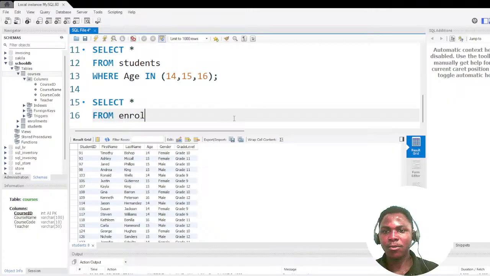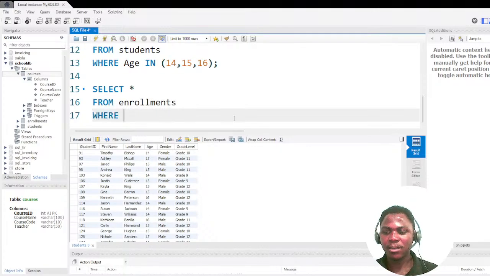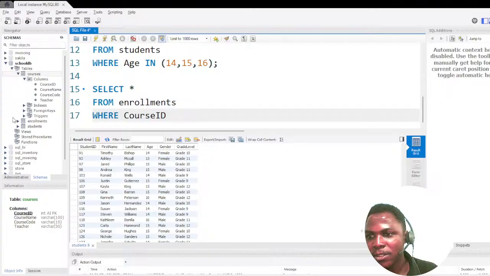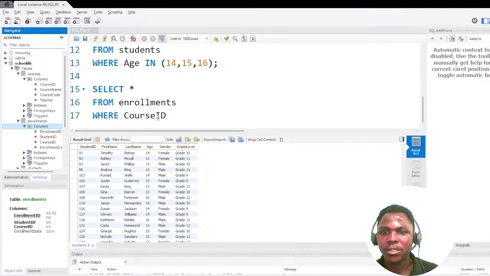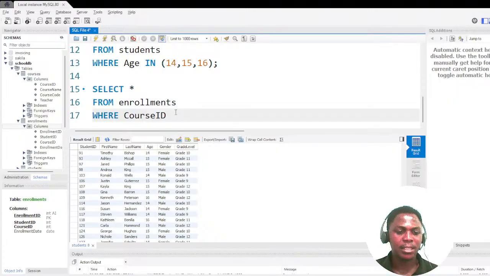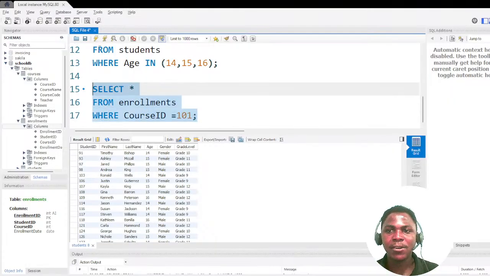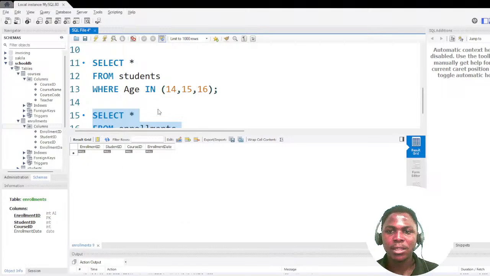Then we want to filter for the course ID. The column names are enrollment ID, course ID, where the course ID is the same as 101. So we want to select only those enrollments that have the course ID 101. There is nothing like that.